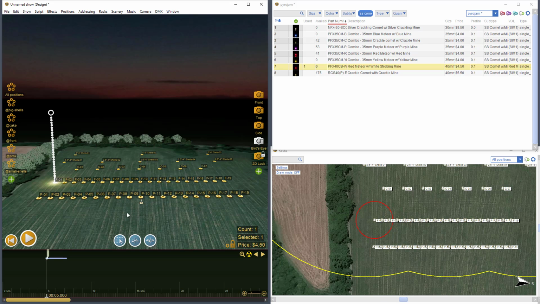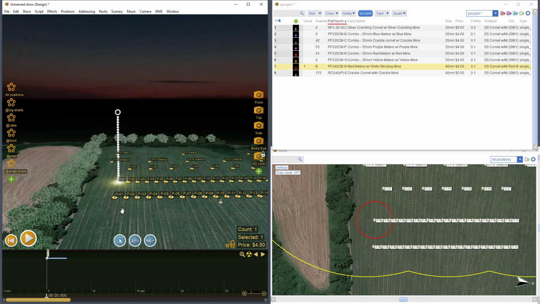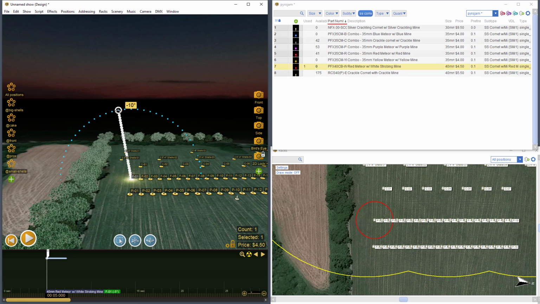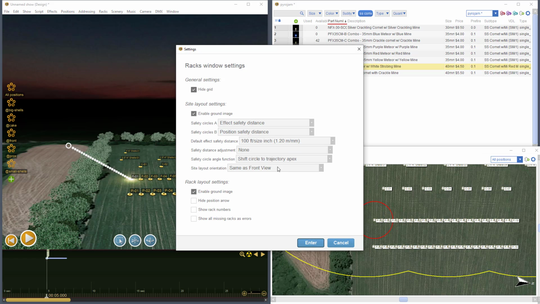The next thing I want to show is how the circles can be offset, and this is really cool. So I'm going to come over here, and I'm going to angle this effect to the left. Let's put a pretty aggressive angle, say 60 degrees. You notice that nothing changed in our site layout, and that's because at the moment the safety circle is centered around the position regardless of the effect angle. But if I go to settings, here I see safety circles A is our effect safety distance.